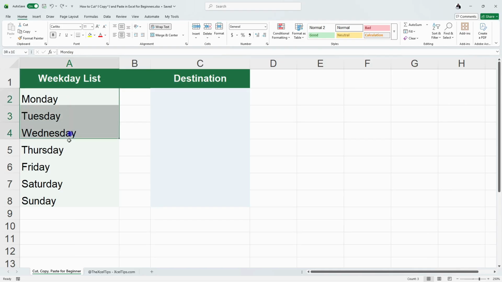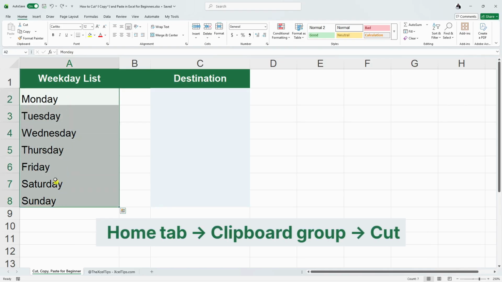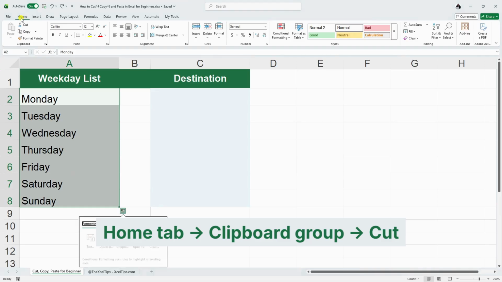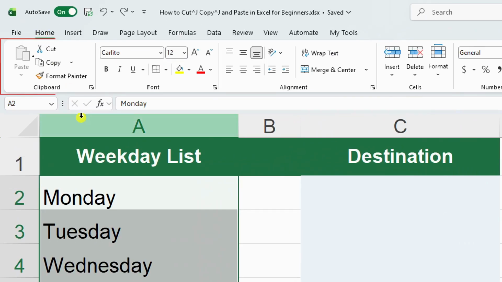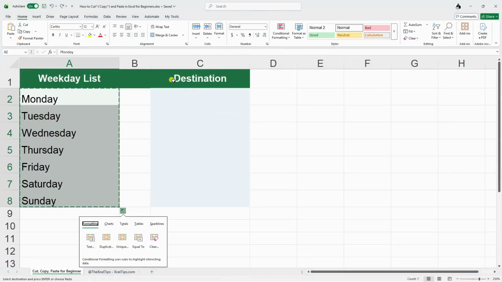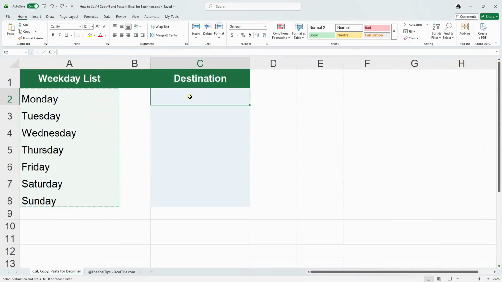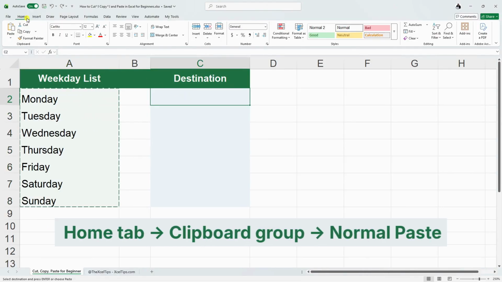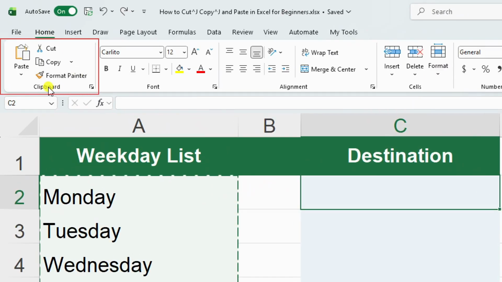Select A2 through A8 and open the Home tab. In the Clipboard group, click Cut. Now click C2, and then in the same Clipboard group, click the main Paste button.